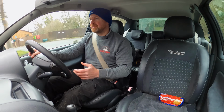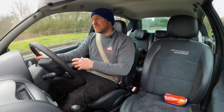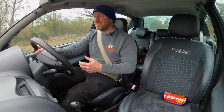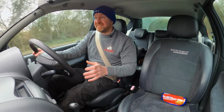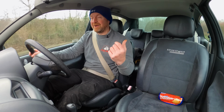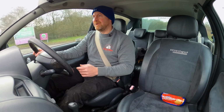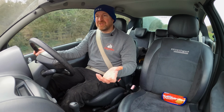So this car, how can I describe it? It kind of feels like a go-kart. So I suppose a 182 is low anyway, but the previous owner of this has fitted lowering springs on it to make it even lower. So your backside is like an inch off the ground, and on a track this would handle crazy, but roads like where I live, all the roads are horrible. There's potholes like that one, lumps and bumps and everything, and it's not enjoyable round town, you know. I'd probably put the standard suspension back on, but apart from that, drives lovely, and there's no rattles either, you know.